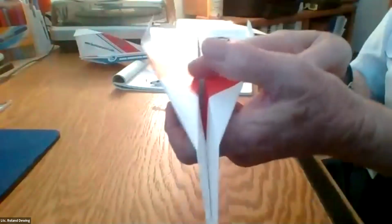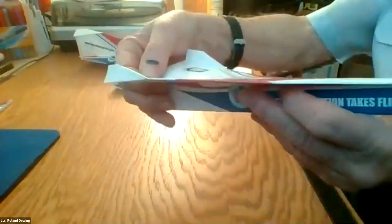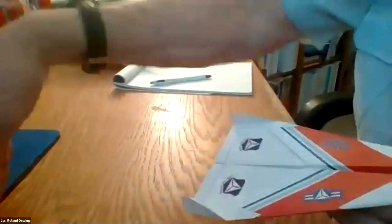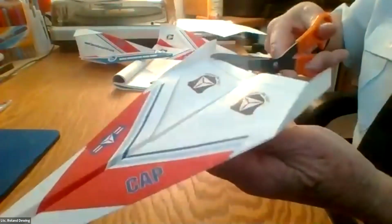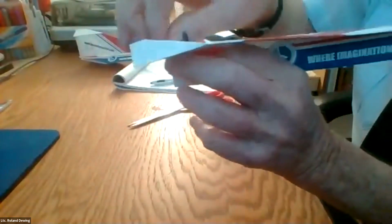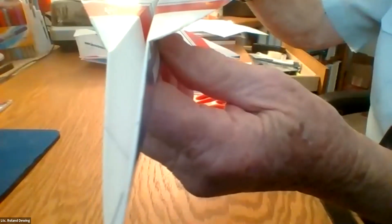But now the center of lift, if that's the center of gravity right there, the center of lift is right there. So the wings are going to lift around that center of gravity. If we fly it, it's going to nosedive. So this is what these in the back are for. You can use some scissors, you can cut these ailerons, they call them. And what you're going to have to do is form these up just a little bit, as you can see there, so that they push down on the wing a little bit so that it holds the wing level. And you have to experiment with these.